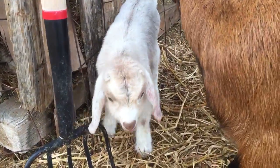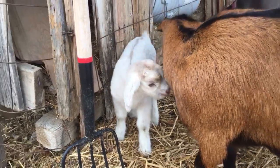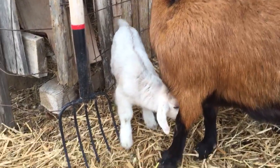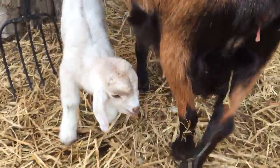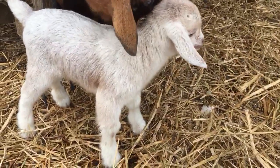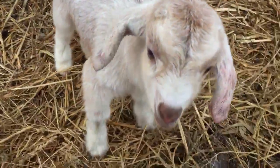She had quite a large single and we have yet to weigh her. I don't know if you can tell because there's not really a scale to go by, but if you go by that pitchfork, this is quite a large baby. I think it's probably 10 pounds, and coming out of a mini, it's pretty remarkable.